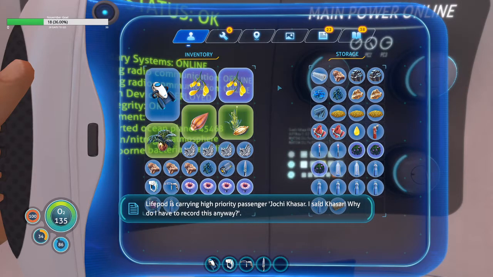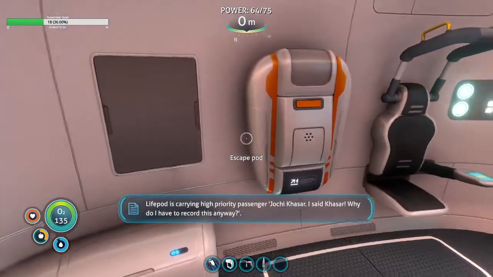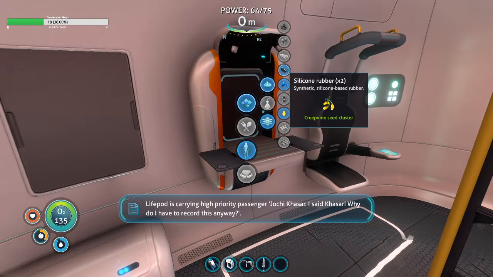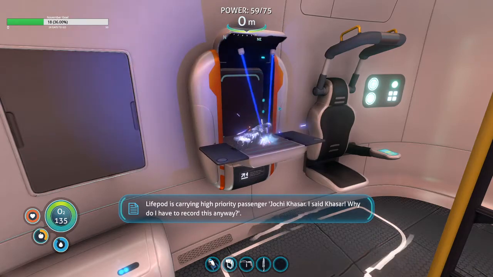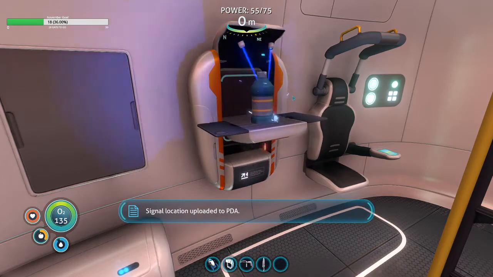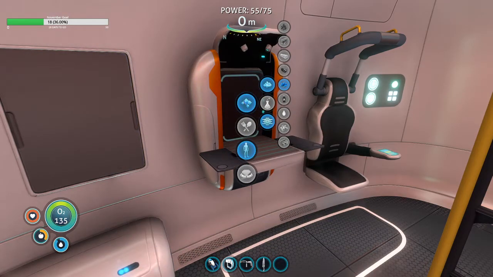Attack. Live pod is carrying high priority passenger. Yoki Kasar. I said Kasar. Why do I have to record this anyway? Send immediate burial detail. Signal location uploaded to PDA.